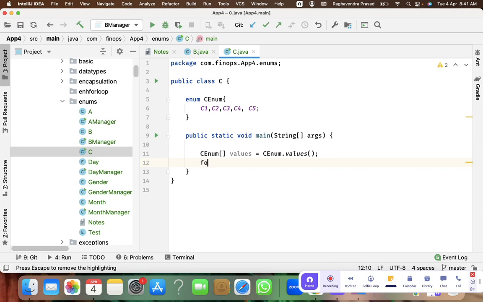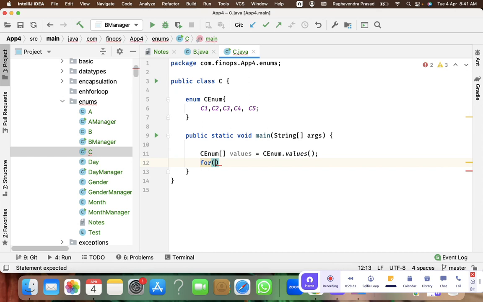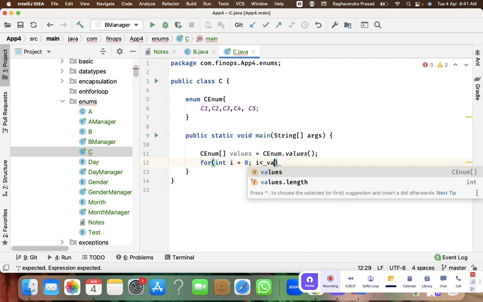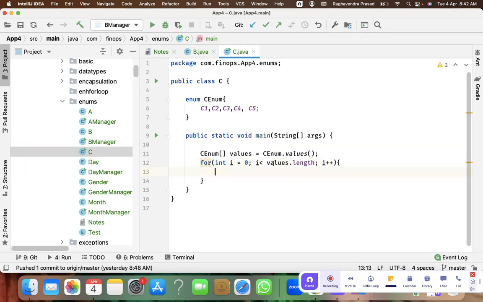So we can do the iteration on the array: for i equal to 0, i less than values dot length, i plus plus. Here I am not specifying any number, but I am specifying the length of the array. Let's say the length of values is 5. So it runs the loop till 5, so it will print everything.